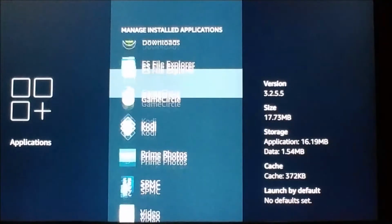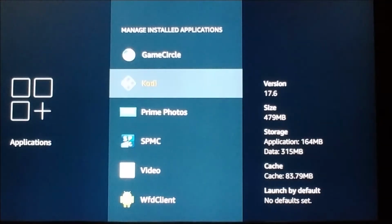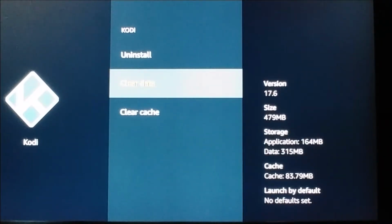The first step is we're going to go to Kodi. If you notice, I have Kodi and SPMC both installed on here. I'm going to click on one. We're going to go down to clear data. Very important to clear that data. Get that memory back that may be stored on the stick. And then from here, we're going to click on uninstall.